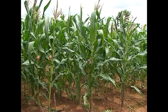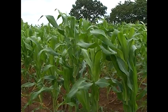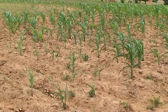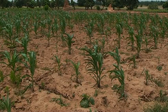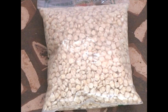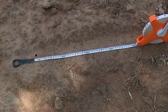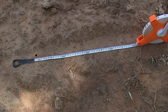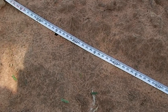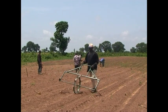Buying grain from the market for planting gives different varieties and poor germination. You'll then have different maize plant varieties on your farm. The different varieties may not need fertiliser at the same time and will not be ready for harvest at the same time. In the end, your maize farm will show uneven growth, which may reduce the yield and quality of the harvest. Buy and plant only one maize variety on the farm. For a good harvest, use a spacing of 20 cm within the row and 75 or 80 cm between the rows.